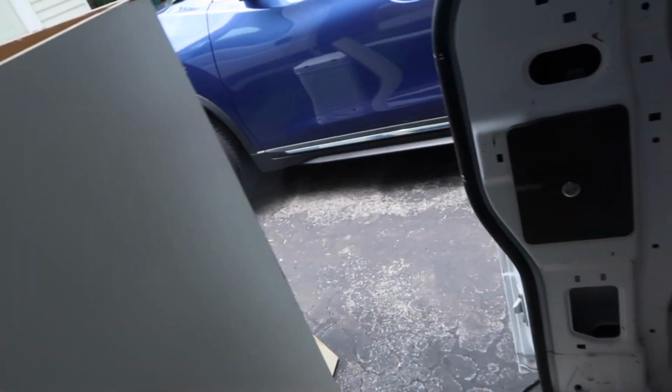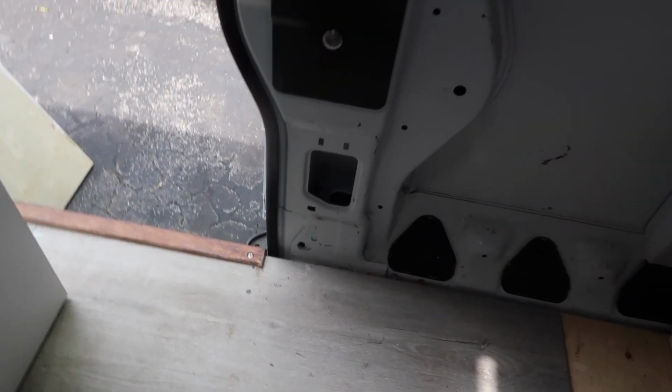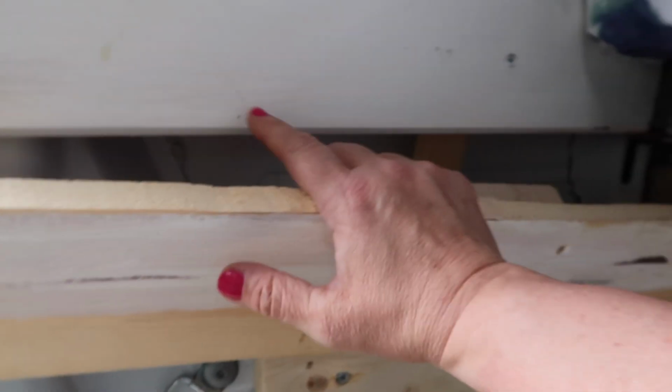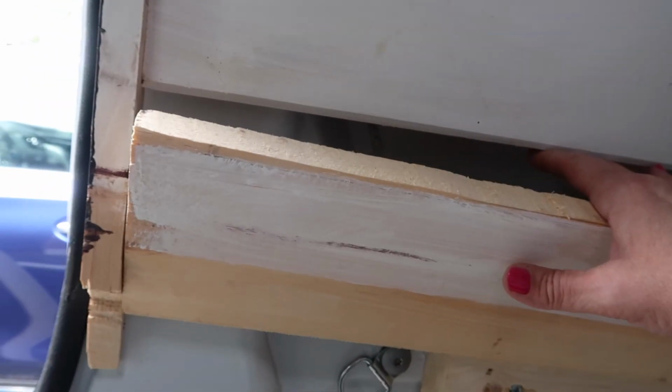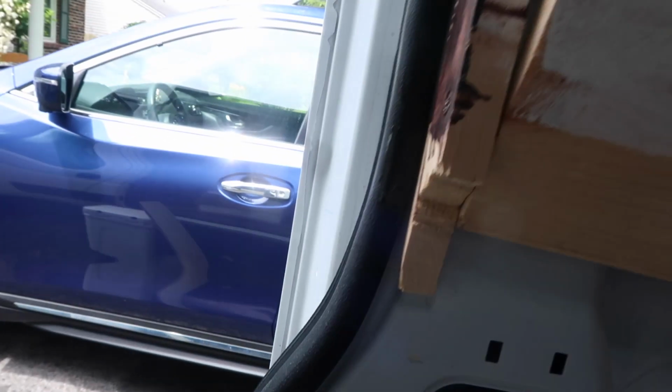Okay. And clean up this area a little bit. That's good enough for now. And see, I got another one, so good thing I do have some extra shiplap because I can put some pieces down to finish this off. Let me take this out of here.